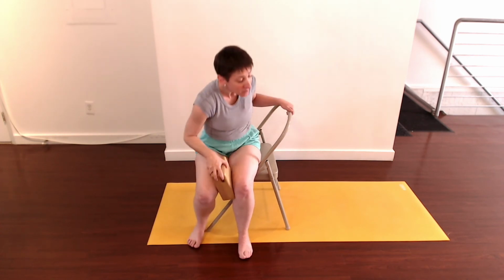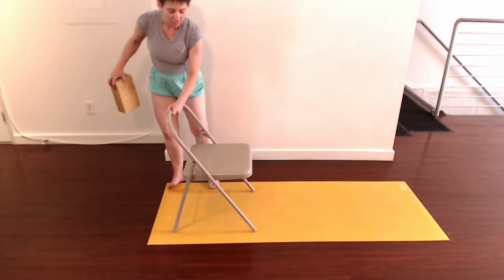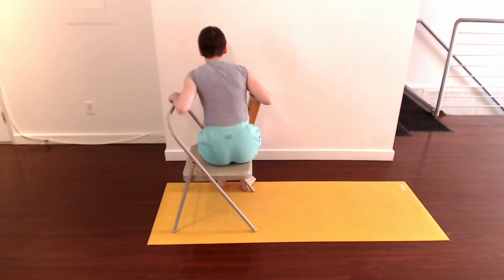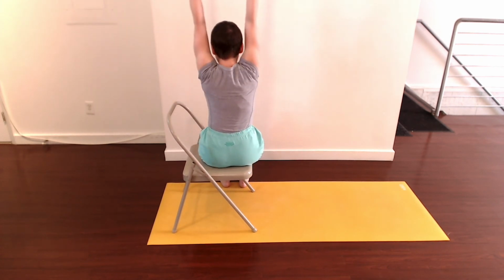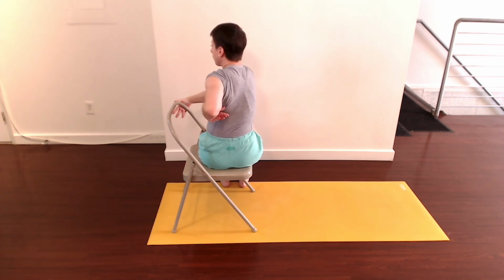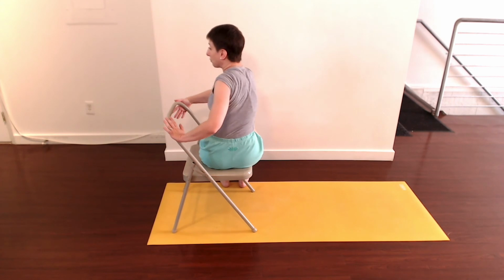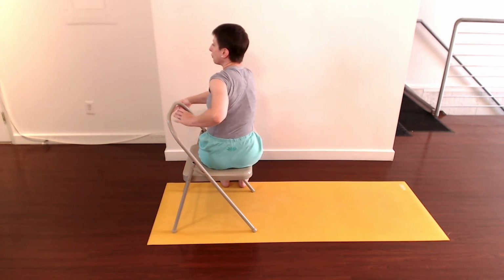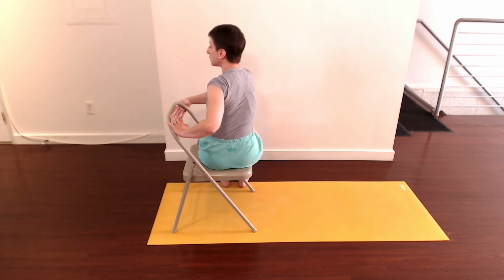Now on the opposite side, so I'll just turn myself around here. Okay, so again, going to the left, this is the crunchy side. Normally, or at least on the other side, I was pushing my hand into the chair, rolling this shoulder back, but that just makes this area more and more crunchy. So I want to be really mindful. And again, the elbow helps quite a bit.